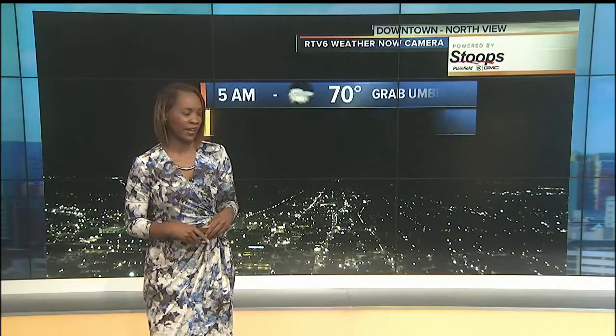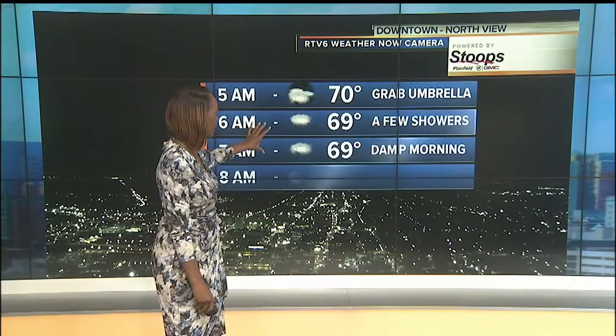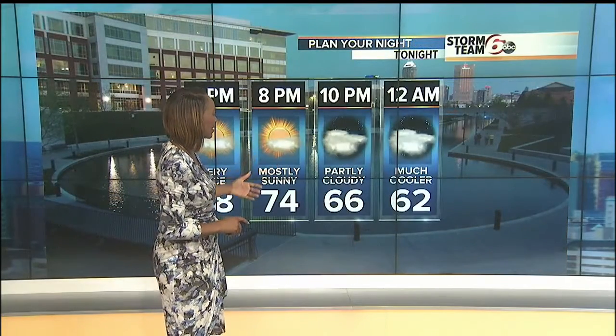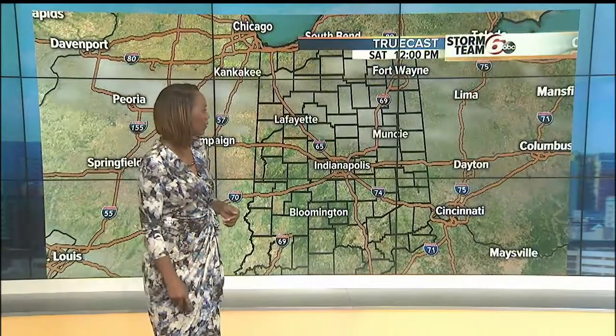Here's how we plan out your day temperature-wise, hour by hour. Starting out at 70 degrees, dipping down to the 60s as that front moves over the area. Temperatures back at 70 by 9 a.m. Overall high temperature for today: 79 degrees. We will work in some afternoon sunshine, which means this evening looks fantastic. We're partly cloudy as temperatures dip down into the 60s by midnight, with overnight hours in the mid-50s.